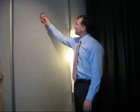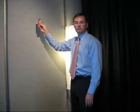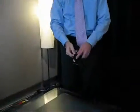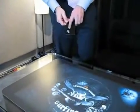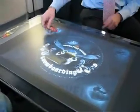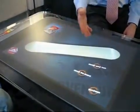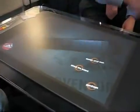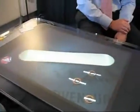So if I'm in the market for a snowboard in a large sporting goods store, I can go to the wall, see a variety of snowboards, find what I want, and pull a card off a tag from below those snowboards. I bring it over to Surface, and it has an optical tag on the back. This optical tag is recognized by Surface, and when I place it down, that snowboard is brought to life on Surface. So now I have a 3D snowboard that I can actually touch and flip over with my hands.